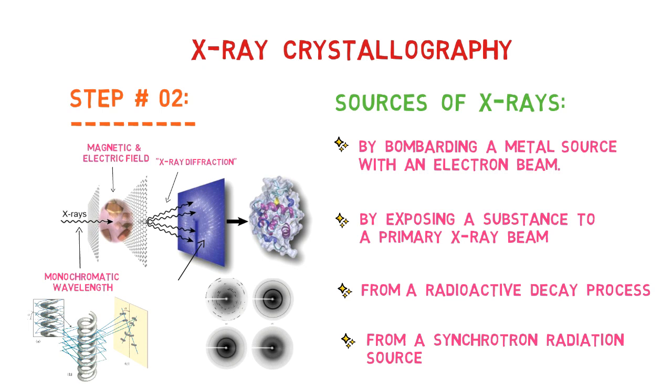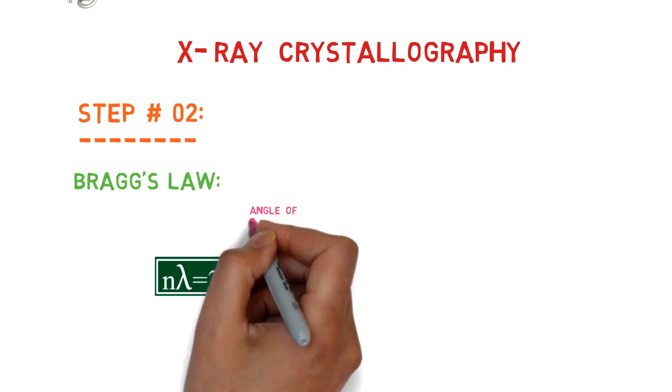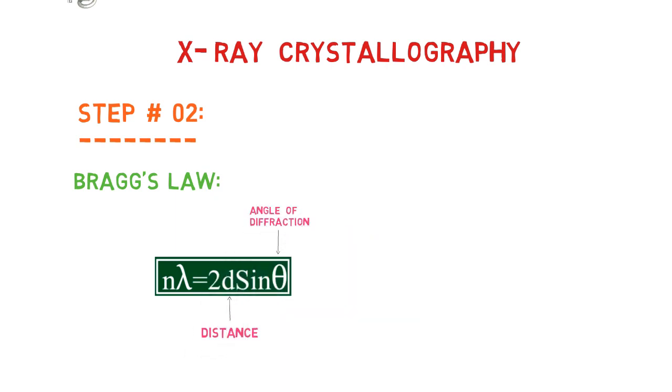The patterns are a result of interference between the diffracted X-rays governed by Bragg's law, which is stated below. d is the distance between two regions of electron density, θ is the angle of diffraction, λ is the wavelength of the diffracted X-ray, and n is an integer.